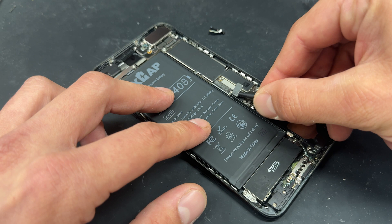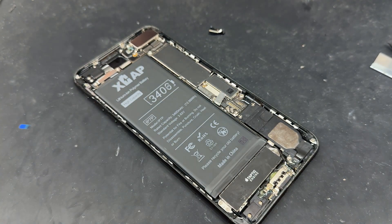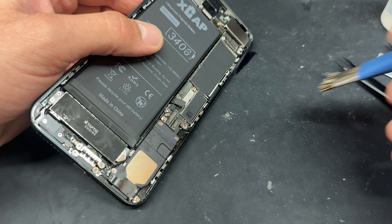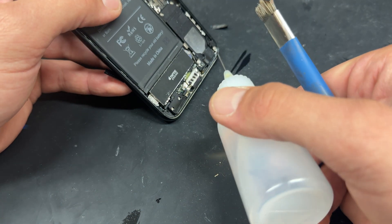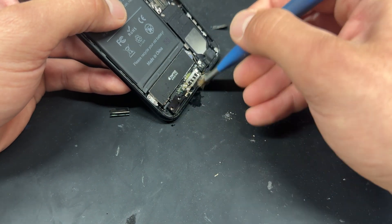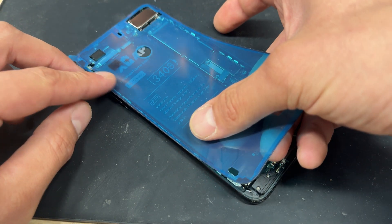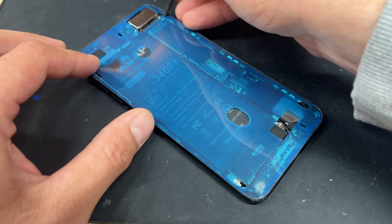Don't forget to disconnect the battery again once it's all secured. Now we're just going to remove any of the remaining dust and moisture resistant seal from the previous one and replace that with a fresh one. If you find it's dusty or there's a lot of glue left behind, apply a bead of alcohol around the edge and use a stiff brush — a toothbrush works well as long as it's not the one you used this morning — and give it a good clean along the edges of the chassis. This will mean the new adhesive will have the best surface to stick down to. Now we'll apply the new dust and moisture resistant seal, lining it up in the top left corner first, followed by the left hand edge, allowing the rest to sit perfectly along the edges. Use a spudger to make sure it sits down all the way around.